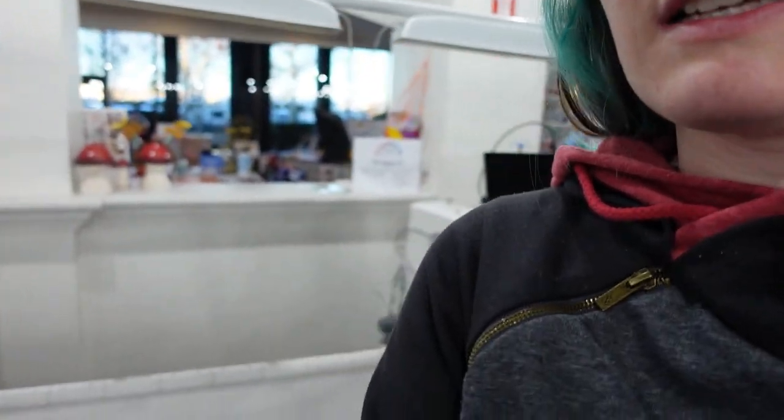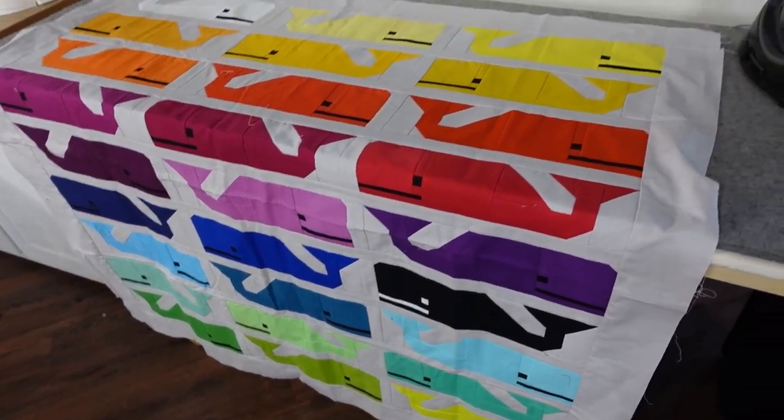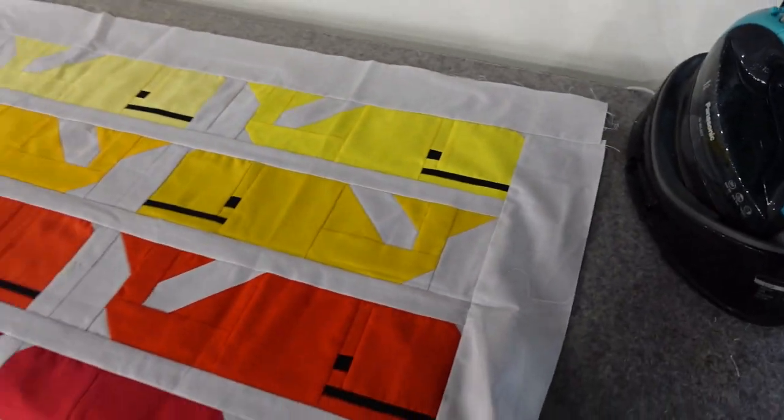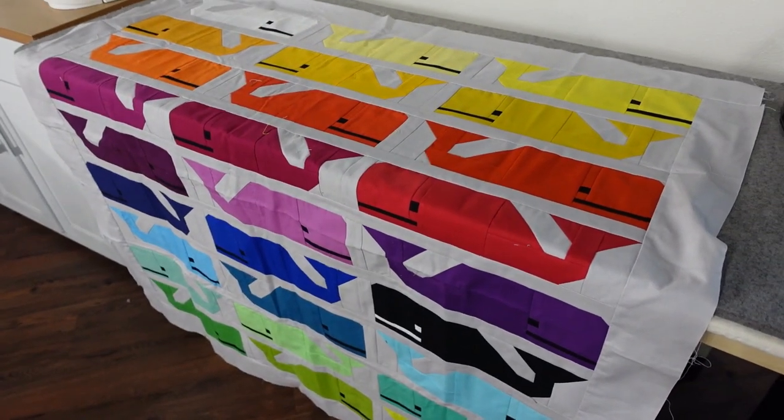Here. We're getting quilting set up for this morning, and it's Preppy the Whale time. Since it's been hanging around in my bag for a while, I've got to get it all ironed out. I'm going to use my Panasonic iron and a nice big board, so this will be super fast. So iron this out, and then we'll get going.